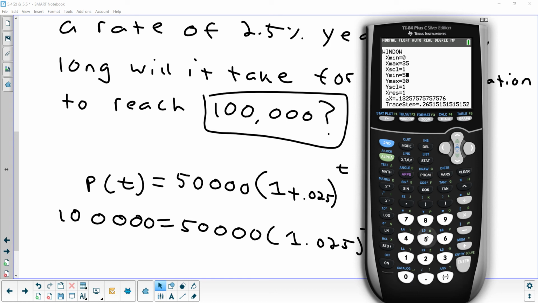50,000, because it's increasing, it's not decreasing. Or if it is decreasing, this growth rate takes that into account. Maybe it's increasing at a rate of 4%, but people are dying at a rate of 1.5%, so overall it's still increasing. All right, so 50,000, this is the minimum. We want to know when we're going to hit 100,000. So let's do 110. Yeah, so there's our line at 100,000. I probably didn't even need to go all the way to 35, but let's see what we get.